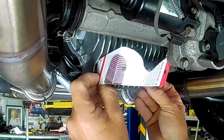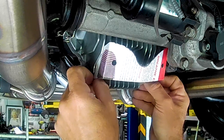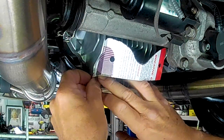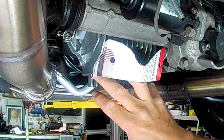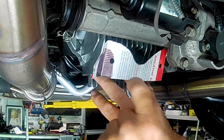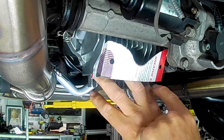So what this has, it's a sort of, I could fit the thing in. Without the bolts there, it all fits really good. I've put the bolts back in because I've driven the car since I set this up. When that bolts through, these holes here that are marked are obviously going to be bigger. That allows me to get a socket through to undo these bolts and do them up on the back cover there.